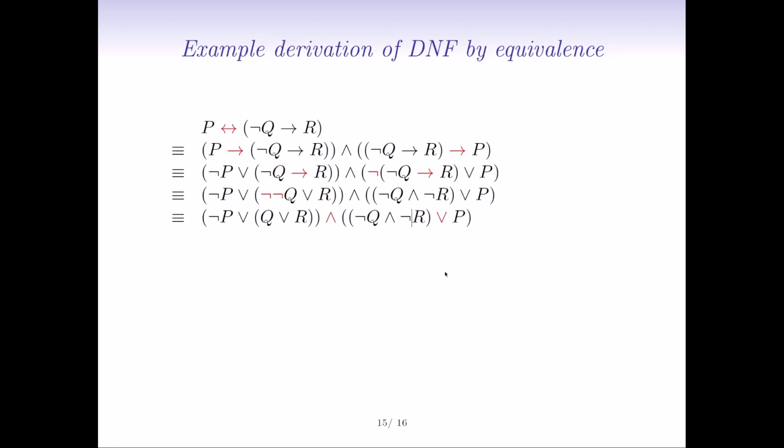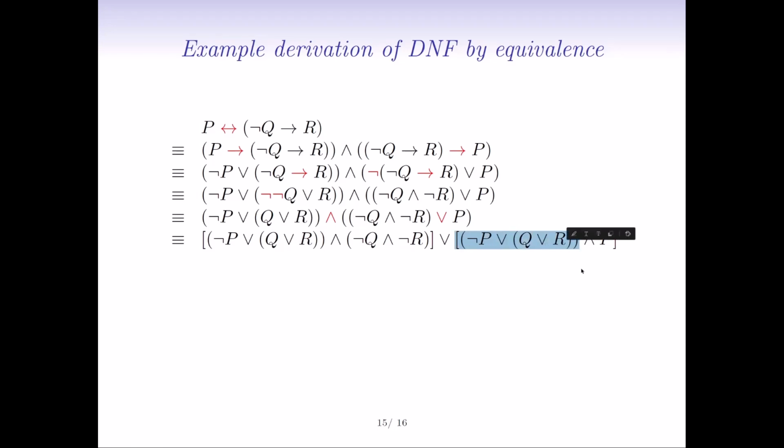So remember, this should become A and B or A and C. So as expected, we have A and B or A and C. Now, I'm using a different kind of brackets here just to make the formula a little bit easier to read. We're going to have a lot of nested brackets here, so we'll make things easier on ourselves by writing these different kinds of brackets to remind ourselves of the scope of everything.